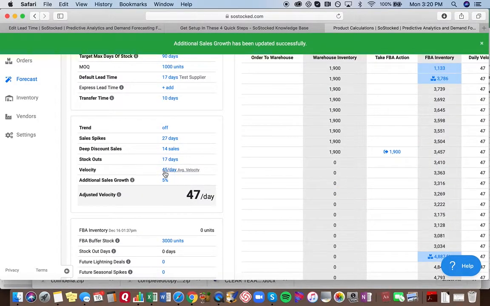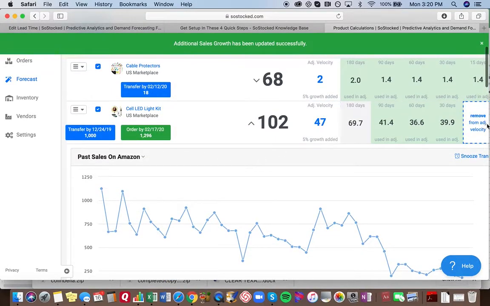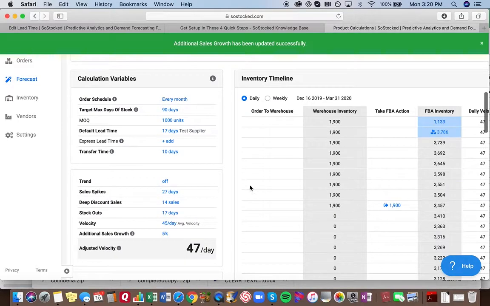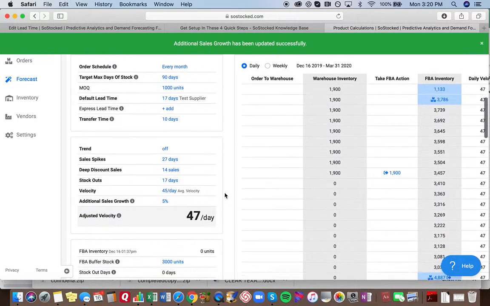You'll see that the average velocity here was 45, but then the adjusted velocity is 47 because we applied 5% to that. Whenever you're applying adjusted growth or a trend, it's going to be applied to the average velocity as laid out by this formula that we have instructed the software to use.